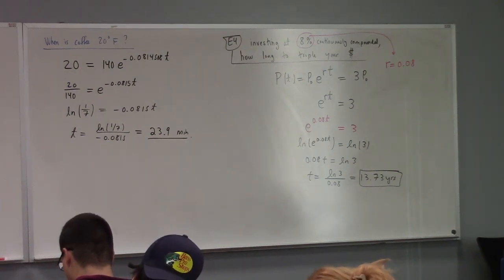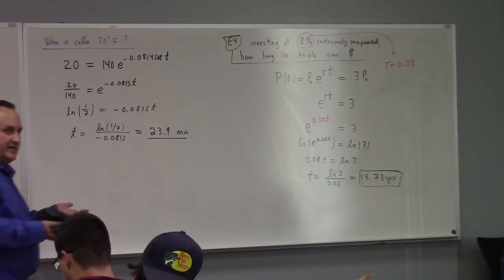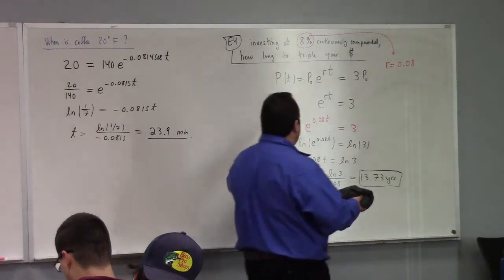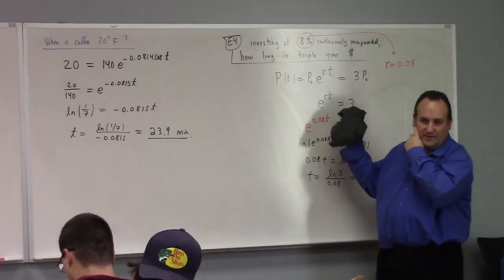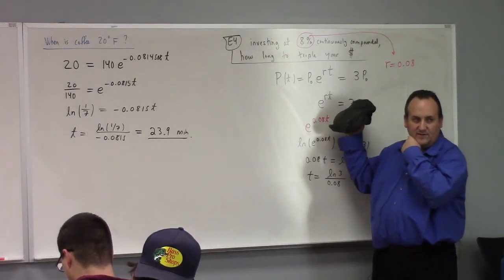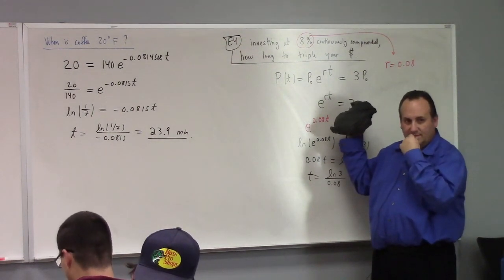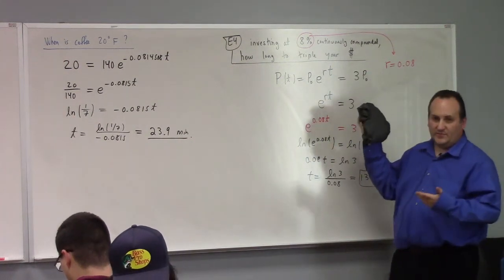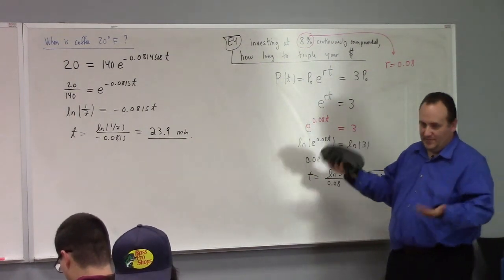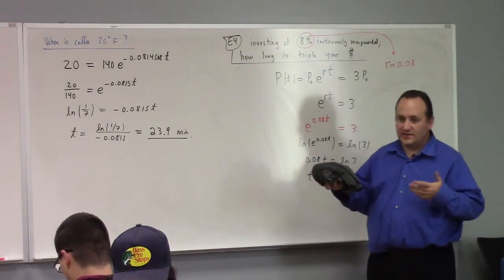So it's pretty much the same thing we've done for every one of these examples, except for the last one. The last one, I had to pull from thin air, right? The formula P of T is P0 e to the RT. But this is in your book, which you guys are all reading, right? Otherwise, the formula is supplied in all the other problems. So it's going to be the same song and dance. If you get stuck on those, we can talk about them in another class.